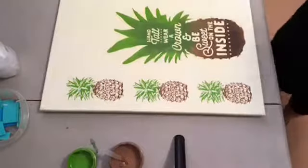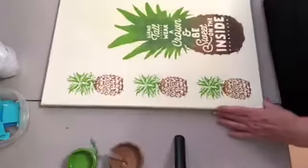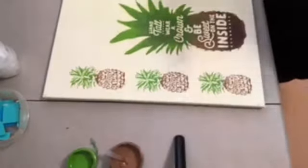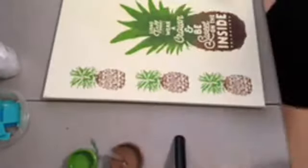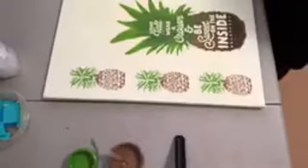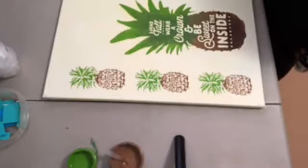Adele's getting busy cleaning that up. I'm gonna take and move this squeegee that we're not gonna use — throw away these things that are not gonna be used, get them trashed and out of our way. It's hard with two of us working together because we kinda don't know what the next one's doing or where they're walking. She's complaining about me — that's what that is. The complaint department is closed. I'm just a little lady and I don't walk as good as she does — she's young and spry.